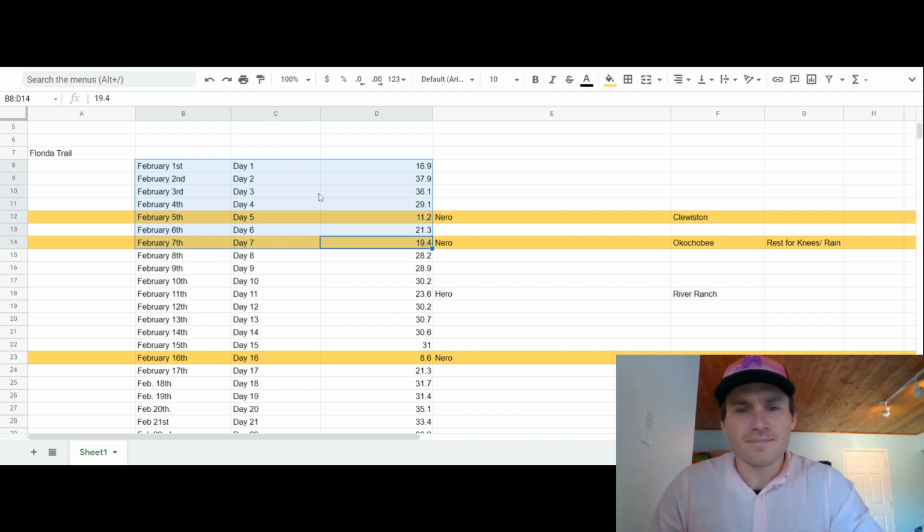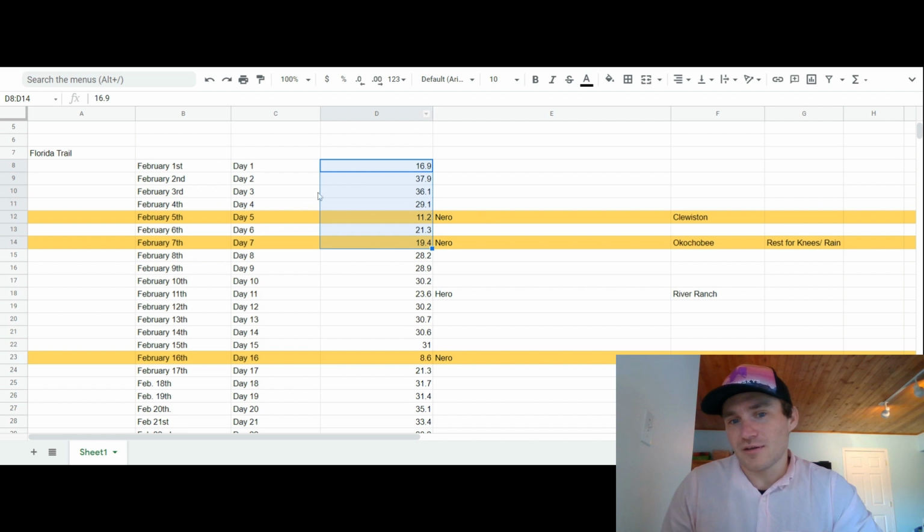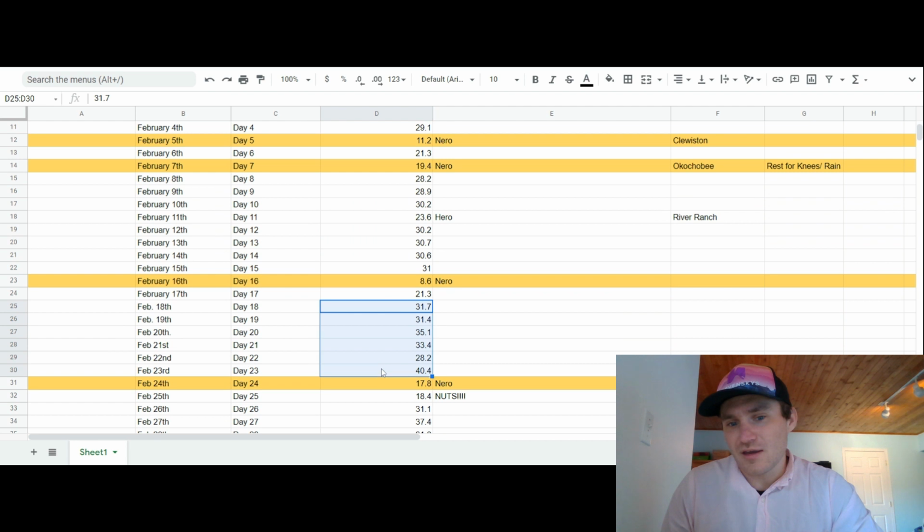You can't really plan for it. You've got to just go with the flow. And if you try to aggressively push past that flow and tell your body what it's going to do, especially in the crucial time of the first week on trail, your body's going to tell you what you're going to do. It's going to take you out of commission. Plain and simple. You need time to acclimate. Even extreme athletes. We're not including ourselves in that category, but you need time to acclimate. Give yourself the time to acclimate. Don't put too many expectations on yourself the first week. We were feeling guilty about these back-to-back Neros or close enough, and as you see, we ended up stepping off hard miles. So it always works out.